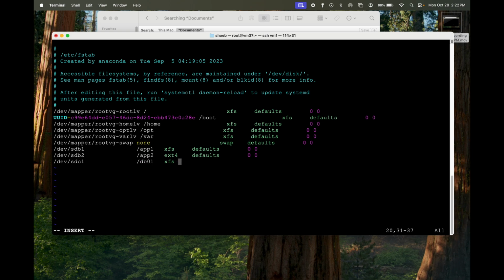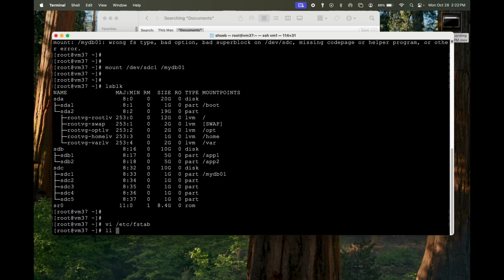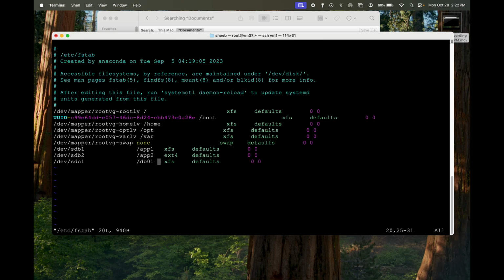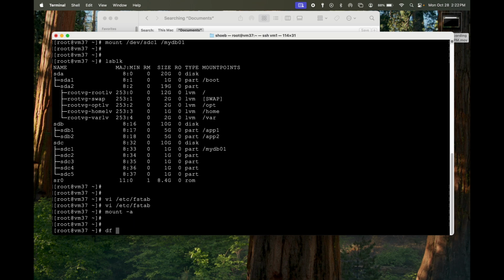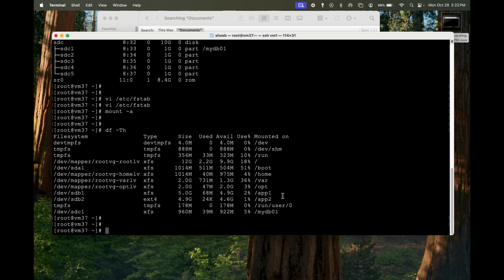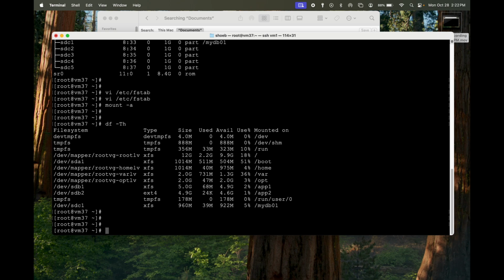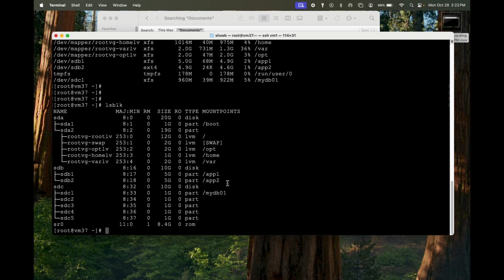Type xfs, file system type, we stick with defaults, and defaults here as well. Let me just make sure that, oh, it was mydb01, so let me go back in here and change this to mydb01, right? That looks good. Just run mount -a to mount all the file systems, no error. And you have app1, mydb01, everything, lsblk, another view. Yeah, it looks good. So we can do similarly, we can use all these disks.